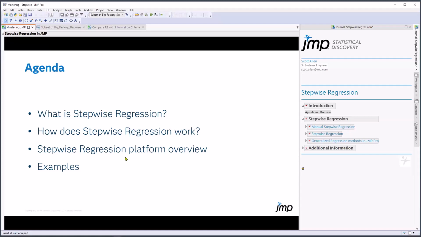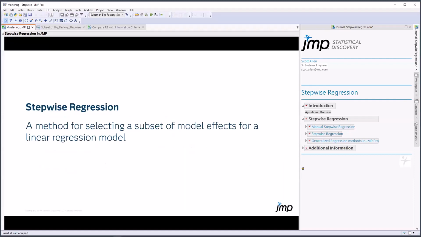I'm not going to go through the basics of linear regression today. I'm going to jump into some fit model reports with linear regression. If you need a refresher, there is a really good mastering session on fitting and specifying models that would help, as well as the STIPS module on regression, which is really excellent. Both of those would be good resources if you need a refresher on least squares regression. And then finally, we'll talk about some examples. But we will set this up with a few slides and just a definition.